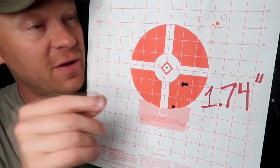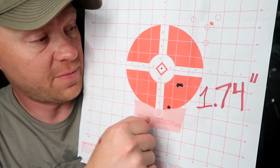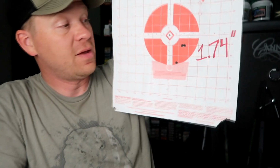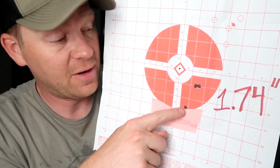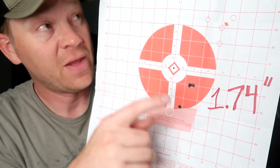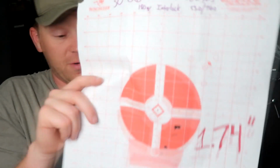That's within the realm of, well, was that mistake on me? You know what I mean? 1.74, a lot better than the 4-inch there. But, oh man, when you get 2 touching, that's completely awesome. That doesn't happen all the time. It almost makes you wonder if that third one was because of me. But hey, that is the best group that I got at 100 yards with those 180 grainers.